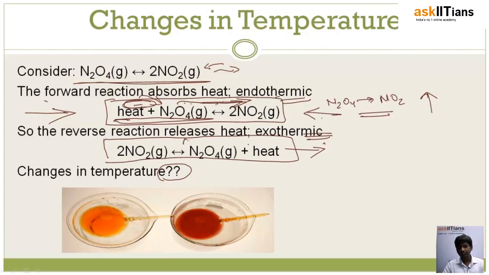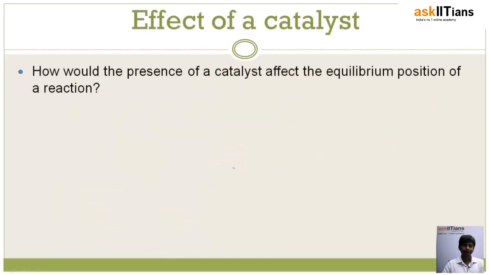In this case, if you increase the temperature, here you are having high heat, you are increasing the temperature, can I say that you are adding something here, therefore it will move in this direction. If you decrease the temperature, obviously the opposite. That's it. Okay, now finally, effect of a catalyst.